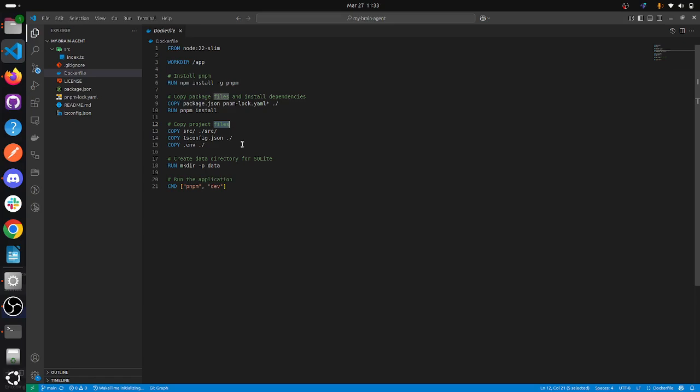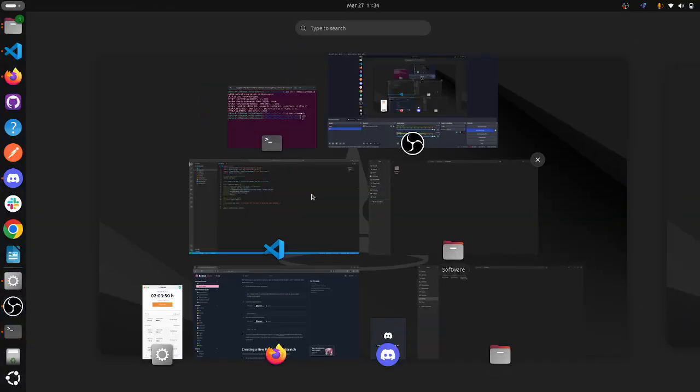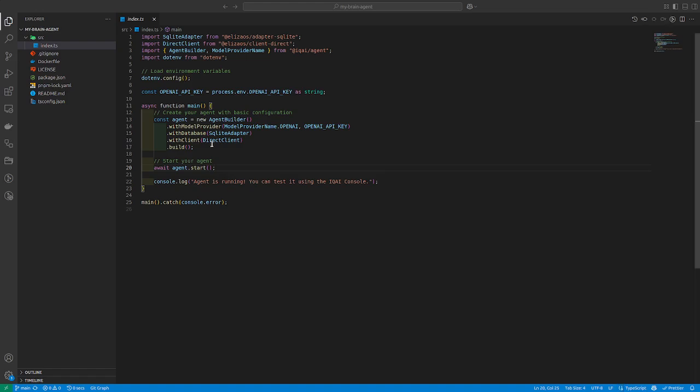The templates we have, this code is pre-written for you. So now, first off, we open the terminal.